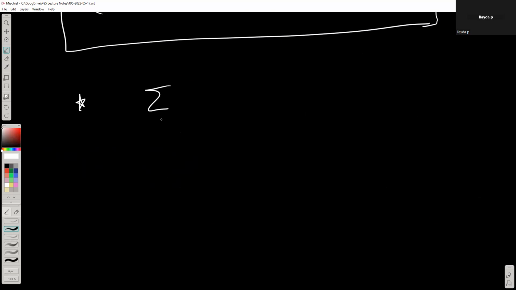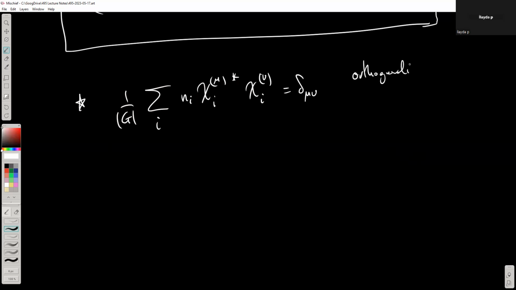Let's see. We were actually doing the summation. Yeah, first of all, let me write this thing down. So that's 1 over G, N_i, chi_i mu complex conjugate chi_i mu. So that's delta mu. So that's the orthogonality of characters.